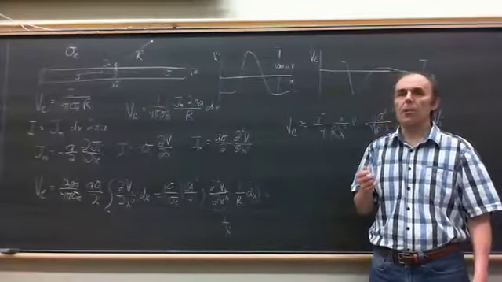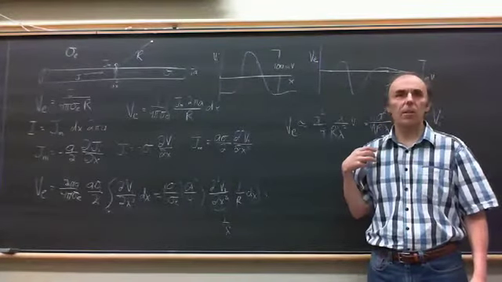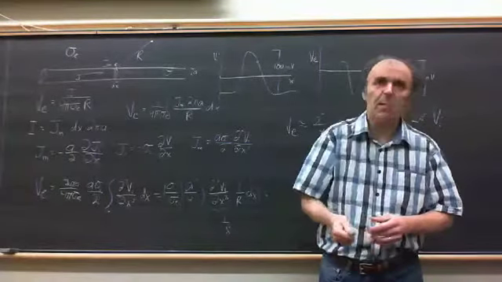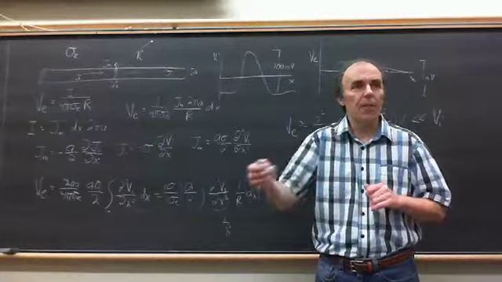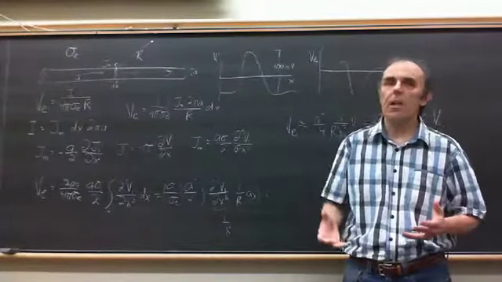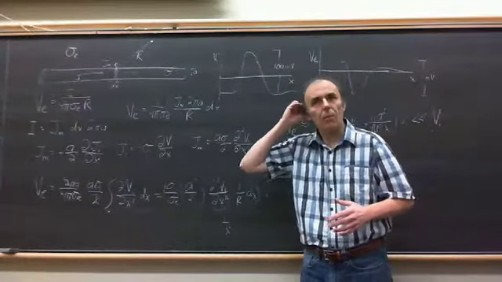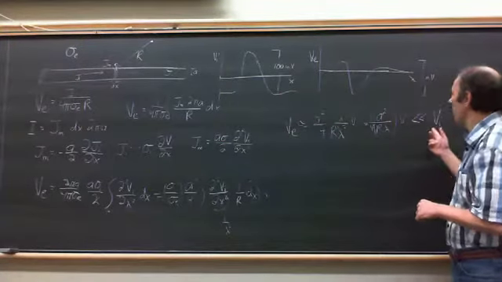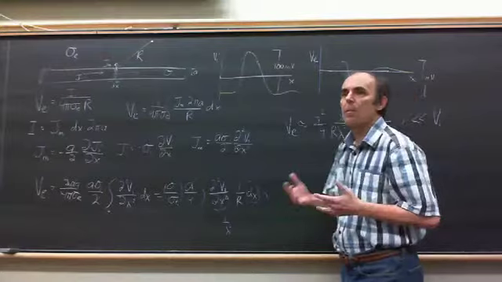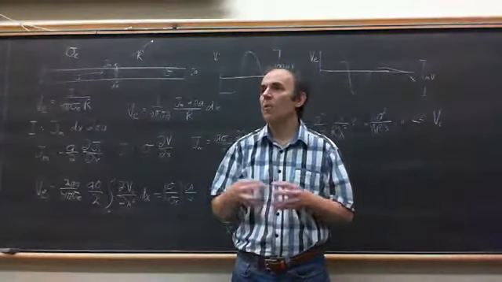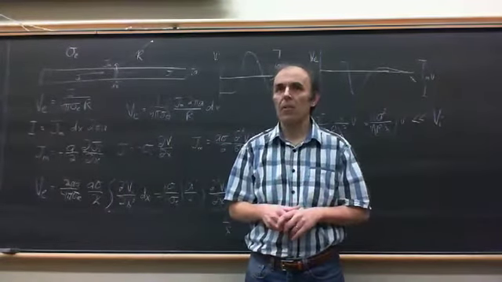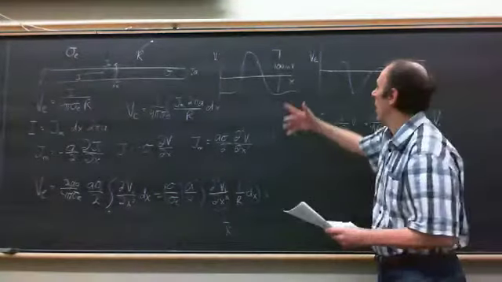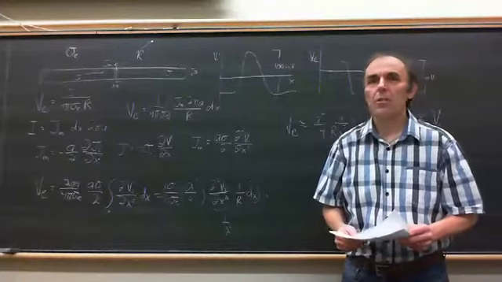Oftentimes when you're going to be measuring extracellular potentials, you're going to be measuring them on the surface of the body, so you don't have to poke electrodes in. You can poke electrodes in and measure them deeper, but then that's a little bit invasive. But usually for the electrocardiogram, the electroencephalogram, for most measurements, you put an electrode on the skin surface. And then you're going to be measuring millivolts, maybe even smaller, maybe even 100 microvolt type of a signal. So you don't see these large 100 millivolt signals in the extracellular space.